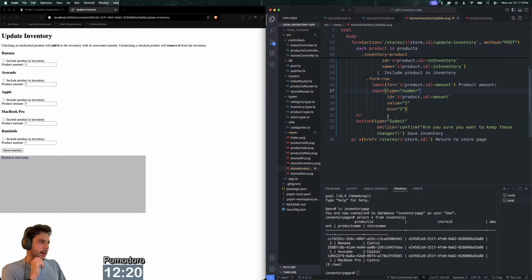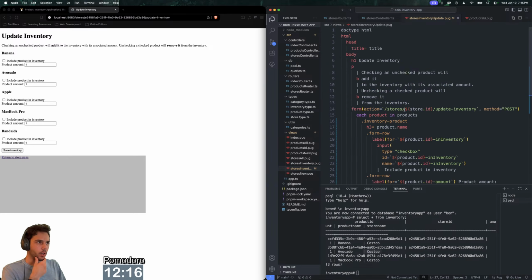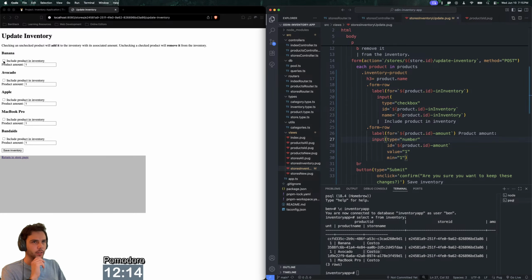And then just rewrite all of the ones in the inventory. So if you want to delete everything from the inventory, you can just uncheck all of these boxes, right? And then that'll essentially wipe everything in the inventory.